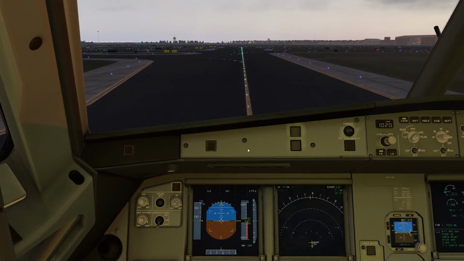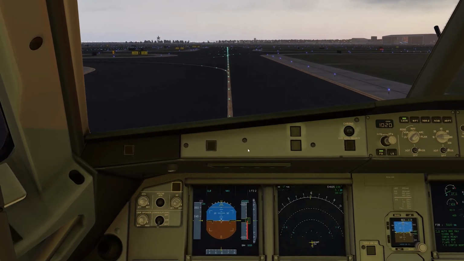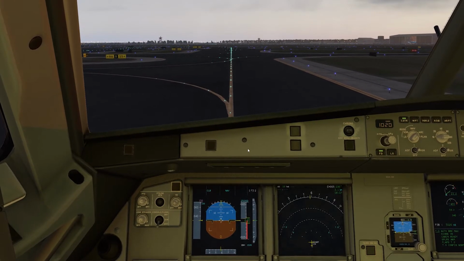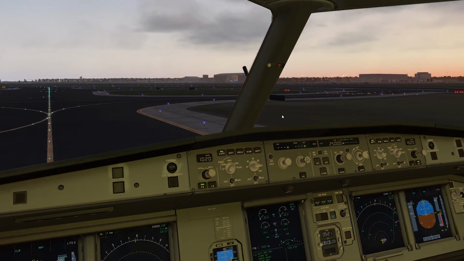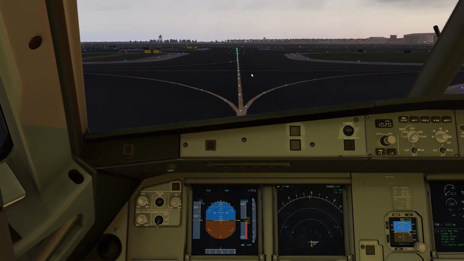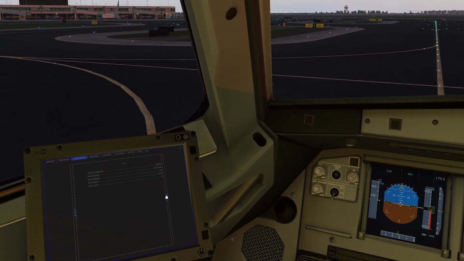And then we'll add some more power to keep us steady. And as we will be using the full runway, we have 2 more holding points to go. We can, however, start our takeoff checklist.